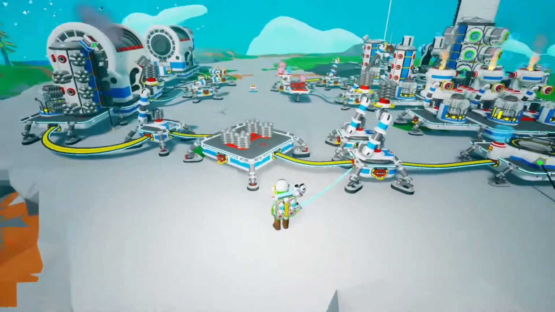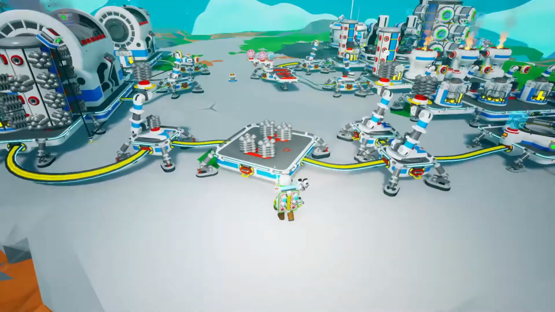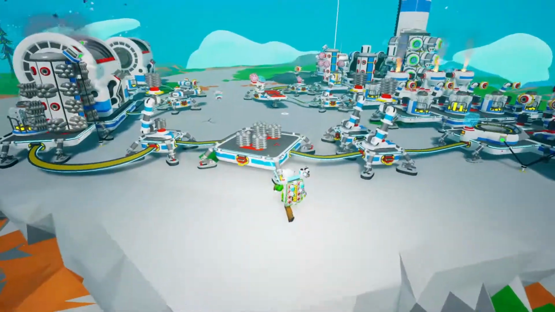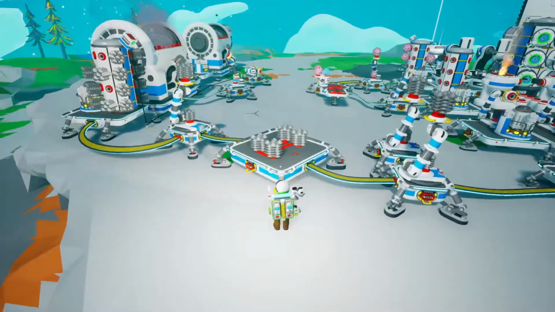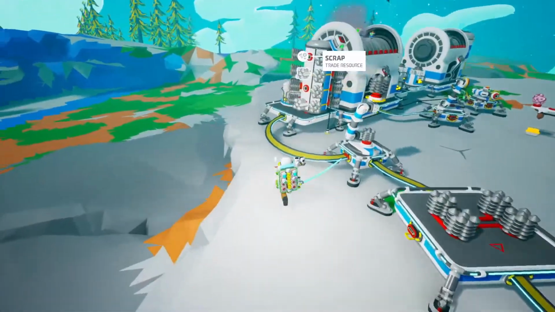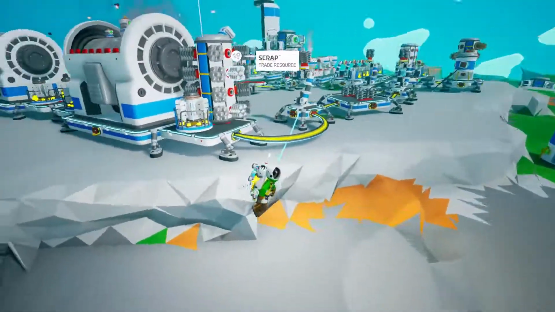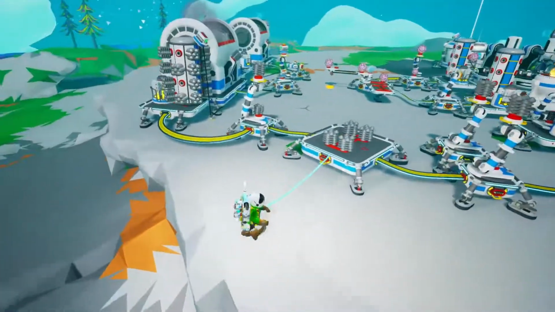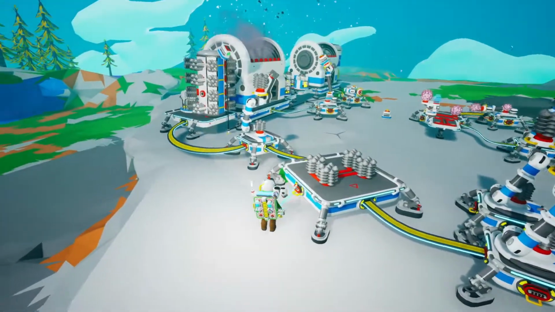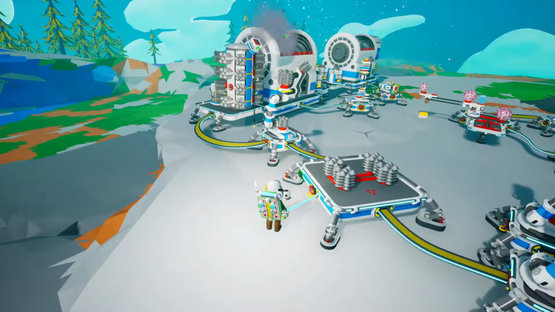Alright. Trade platform still getting sent off. Zinc's getting made. Storage sensors are getting shredded. Looks like we have 2 quartz left before it switches over to the auxiliary. Should be switching here and now.